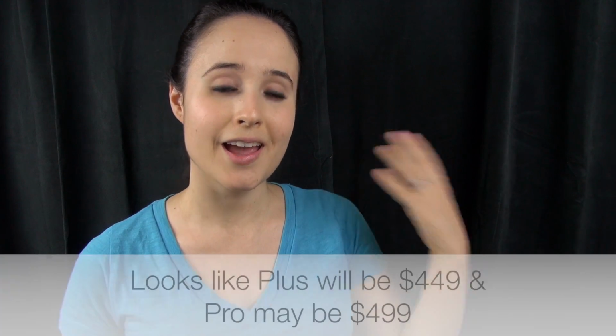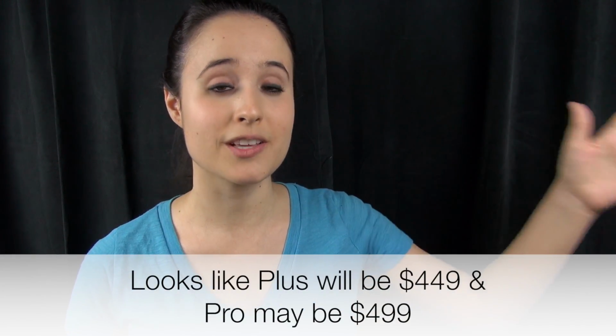It's got a 12.3-inch display, which is not AMOLED, it's an LCD display. And I believe that the only difference between them that I can see is the processor. So the Pro version has a Core M3, where the lower powered Plus version has an ARM processor. Spec-wise, I believe that it has 4 gigabytes of RAM and also 32 gigabytes of internal storage, and it has an SD card slot, so you can expand that storage as well.